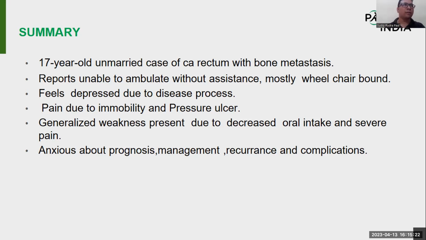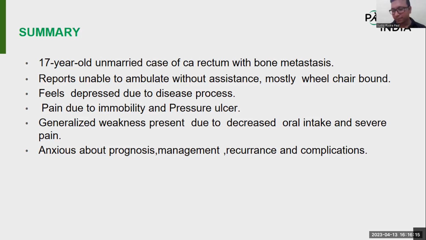Second, the pressure sore: whether the daily dressing is being done, and whether the patient has pain while doing the dressing. So different kinds of history have to be taken. What medication is the patient taking, and whether the doses of the medication are appropriate for the patient. These are the things we have to see primarily. Then, regarding financial conditions and support, we can connect to NGOs and other sources, through volunteers. Then definitely we can provide good quality care to the patient even in the home environment.